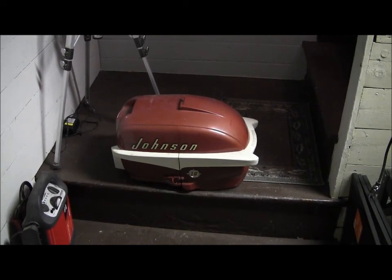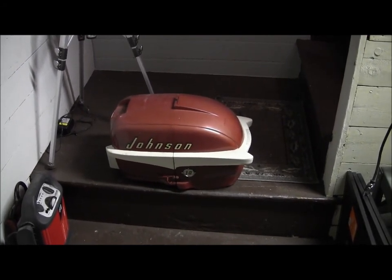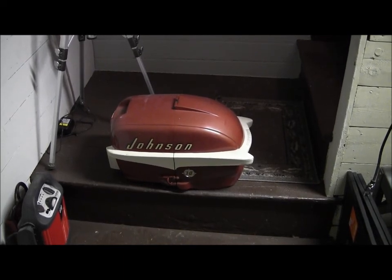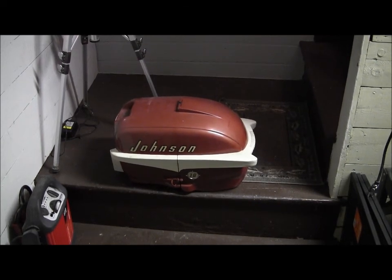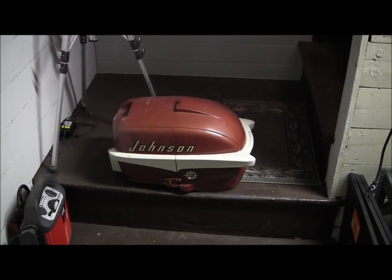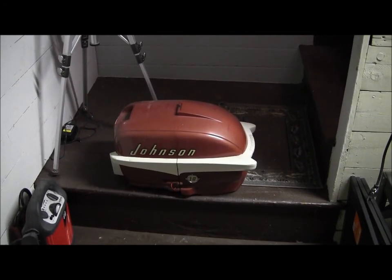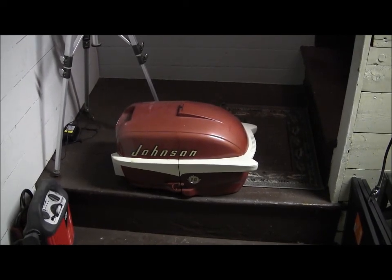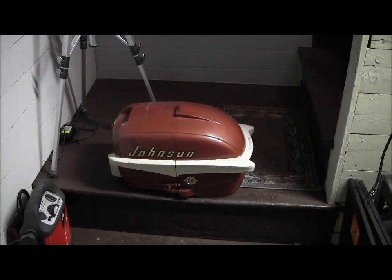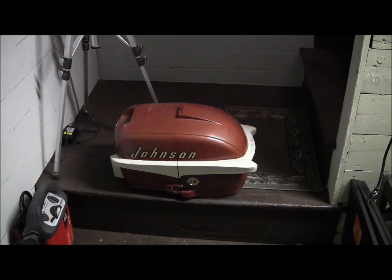The cowl you're looking at is the exact vintage of the machine you have. This one is a '56 — we did a video on this a while back. I believe you have a '55. It's a Johnson and I believe, looking at the lower unit and the power head assembly, that it's a 25 horsepower. These things are pretty much the same model to model, year to year, but the big deal is we've got to figure out which motor you have and I'm going to show you how to do that.